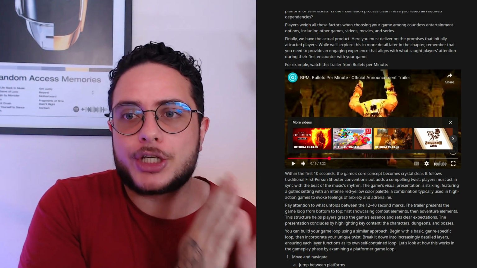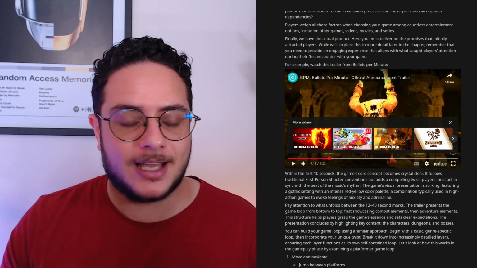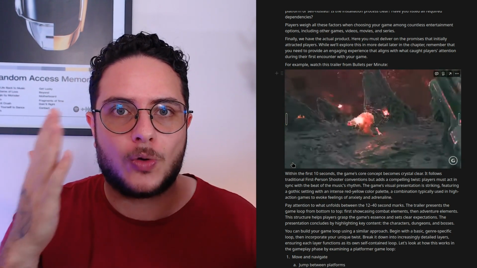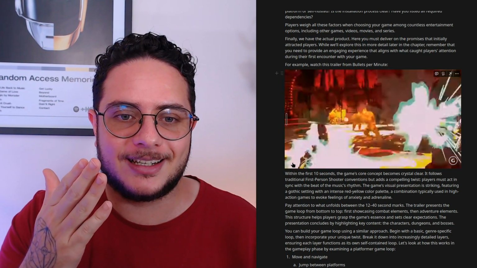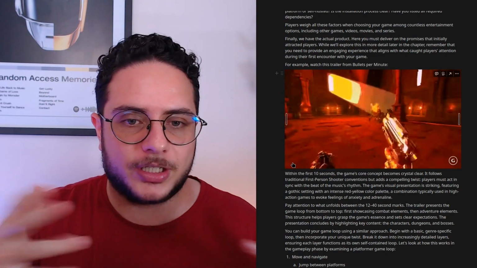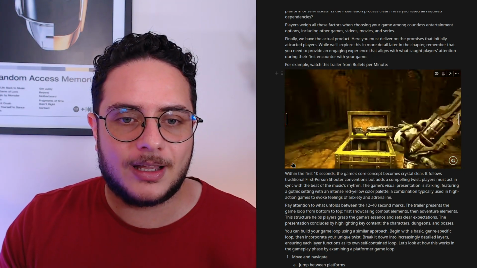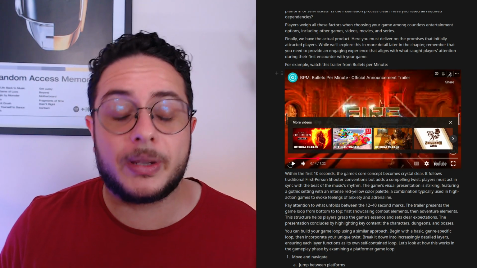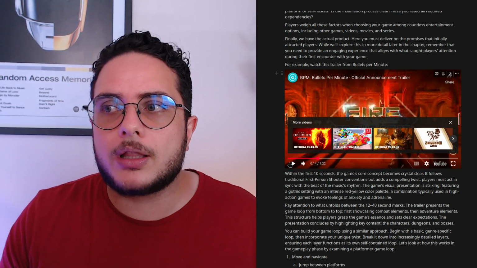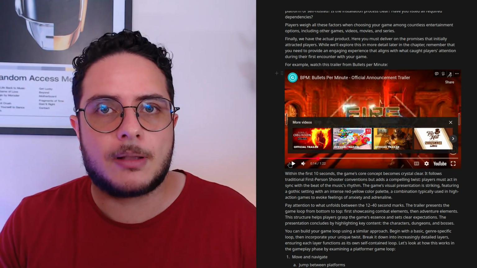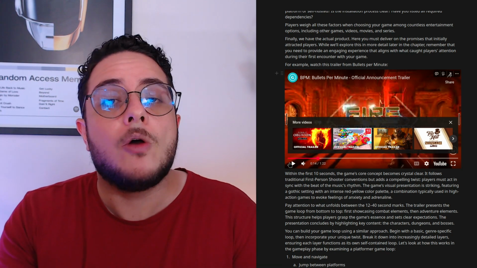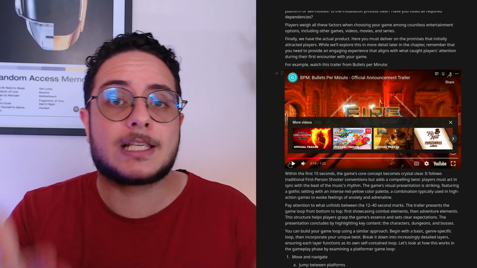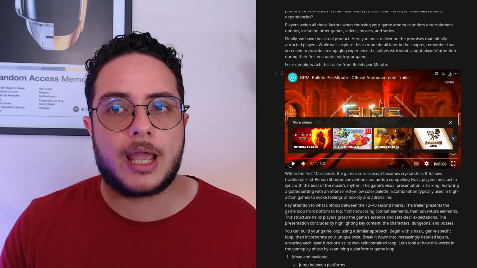The first 10 seconds, they show how the gameplay is. So you can see they shoot, they reload, they do everything in the game. They show, don't tell. So you can see it will end up with them dodging, jumping, and it will end up with them reloading. And after that, they tell what this core loop is, because players don't understand that. They don't study games. Players play games, so you have to tell them what is the experience that they can expect by buying your game, by acquiring your game, by playing your game.